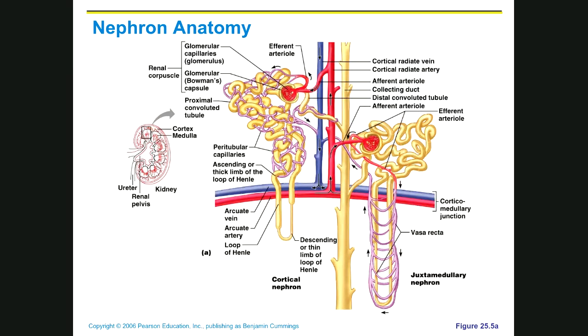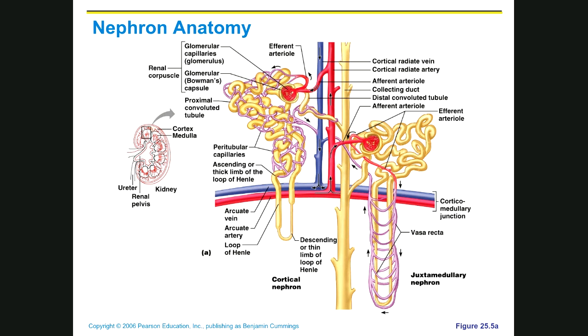So let's review what we went over last time. Remember, the whole thing that we were covering last time ended in what's called the nephron. The nephron, remember, is the structural and functional unit of the kidney. So it's where everything that the kidney does happens. And remember, the kidney is all about blood. It's all about taking the blood and cleaning it, removing all the waste products, and then adjusting things like the volume, the composition, all that stuff. And so it all happens here at the nephron.